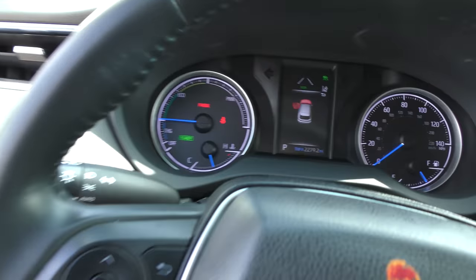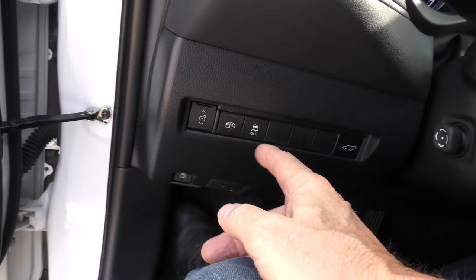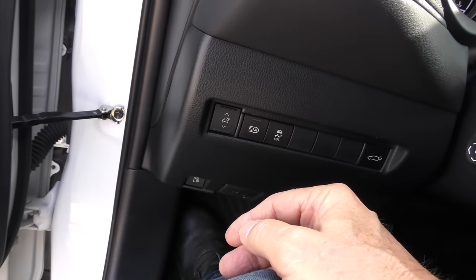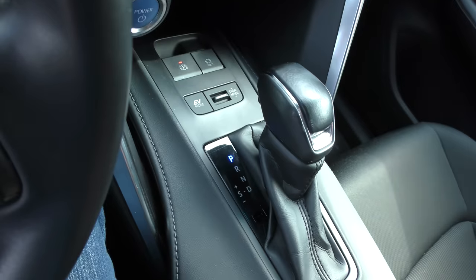Inside, it's running and you can see it has all kinds of electronic controls — traction control off if you want. You can even put it in EV mode to drive a short distance in electric mode, but since this isn't a plug-in hybrid you're not going to go that far. You can only drive up to 25 miles per hour in electric mode — the last one I tried, I got about a mile and a half before the motor came back on. The batteries are not made to propel the car; they're a boost system.